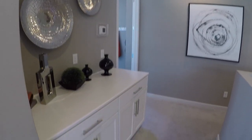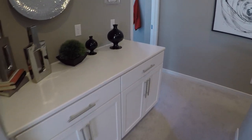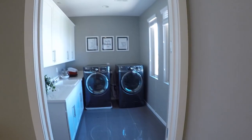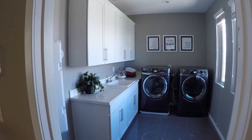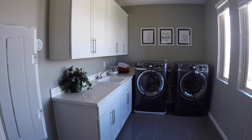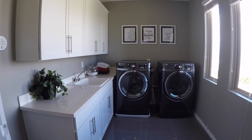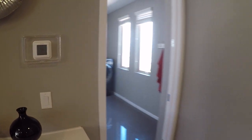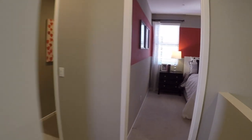We have the master just down this way, but before we do, I'm going to show you the other rooms and bedrooms. There's more storage here — same cabinets as down below. Right here is your laundry room, and it is big. You will get all the cabinets and you will get the sink. You will not get the washer and dryer — they just put them in here for display. When you take ownership of the home, you'll either need to purchase them or you can purchase them through the builder.